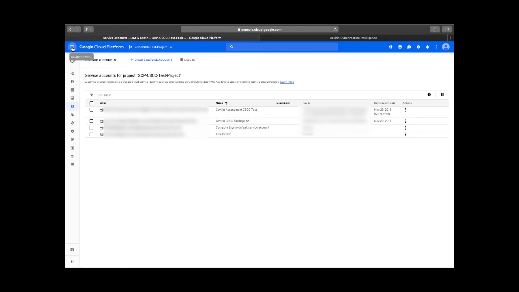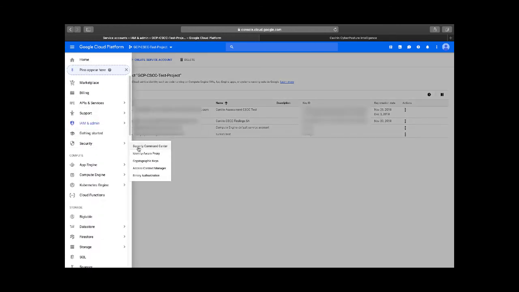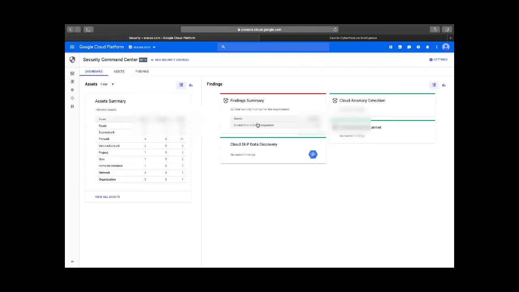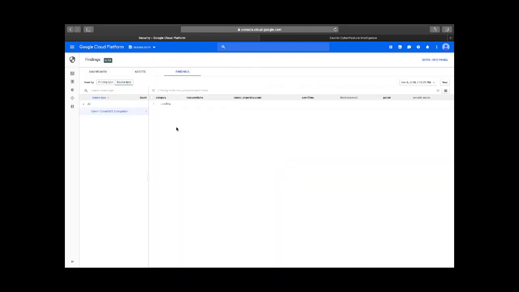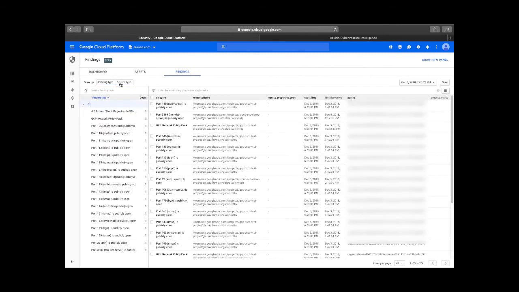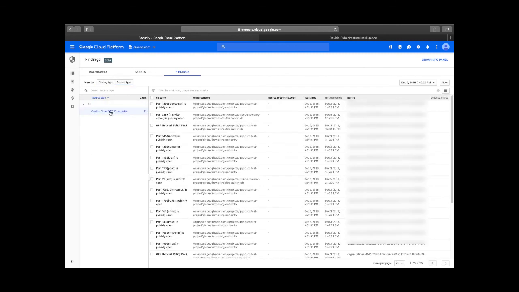So to do that, let me go back into Security Command Center, pick my organization, and in this Command Center landing page, you will see a list of assets. These are all the assets that GCP itself, or Command Center itself, has discovered in your GCP account across the different projects. And the Cavirin findings are actually part of this Cavirin Cloud SCC companion app. So drill into that. And what you'll see here is a number of findings by finding type and source type, you can actually drill in there.